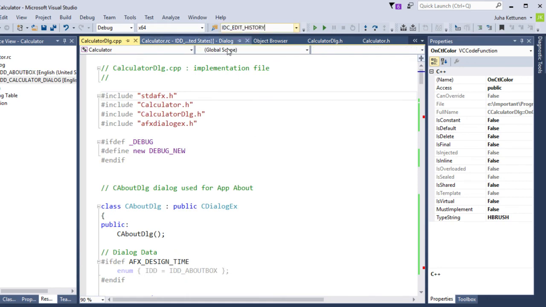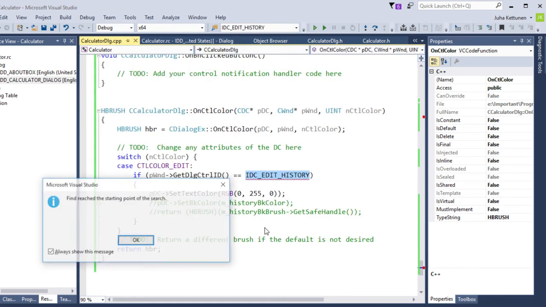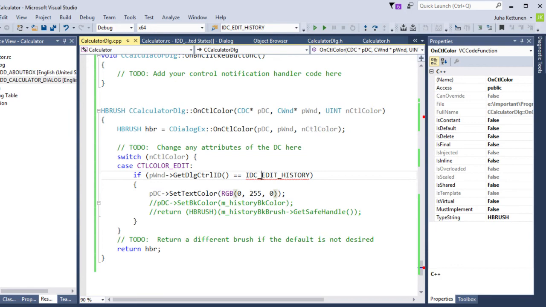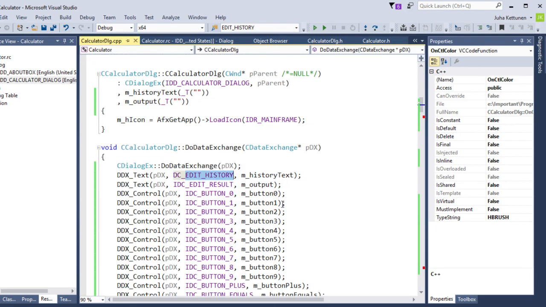I'm going to check this. History. It's there. Well, one thing is that as you can see, it's wrong here. So I'm going to manually add this, because it should be IDC history here.